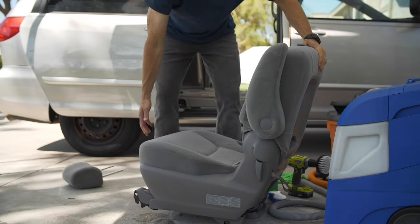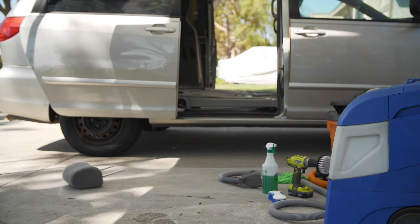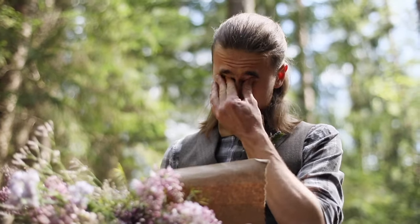Now that we've gotten those good and clean, let's set them aside to dry in the sun and move on to the inside of the car. Now we'll tackle the delicate task of cleaning the headliner. Headliners are very sensitive, and you have to be careful with their feelings.